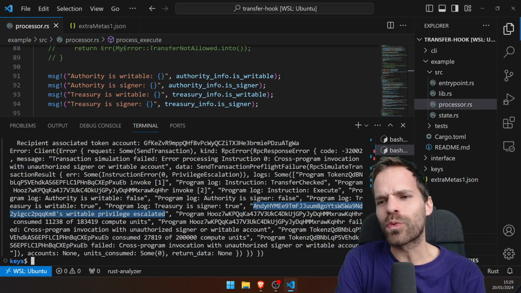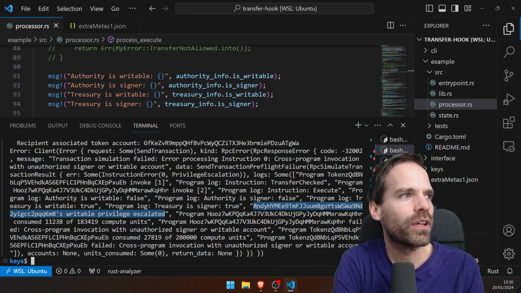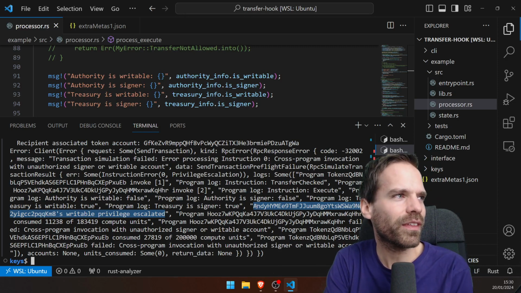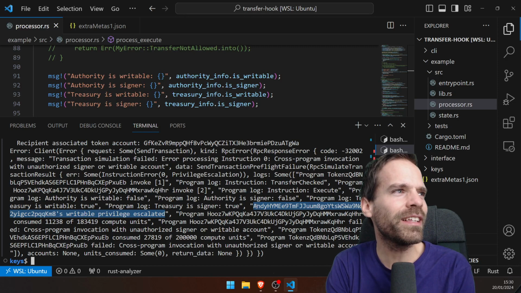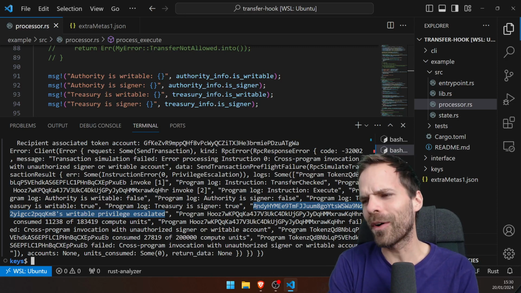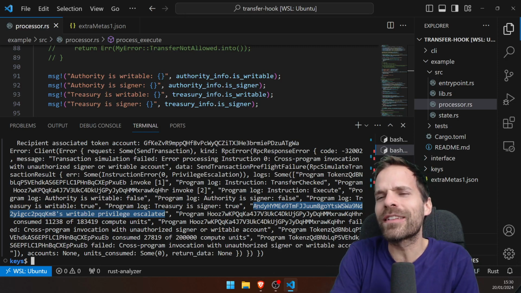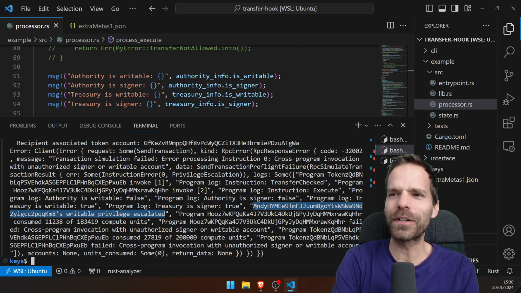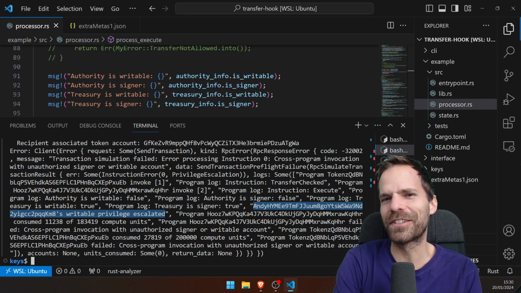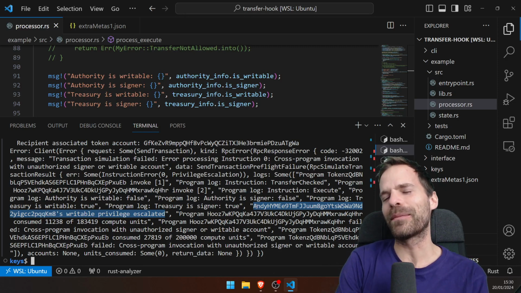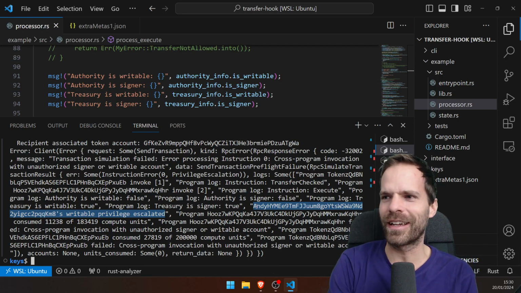Wait, but I shouldn't need writable privilege to send lamports. Okay, no, I do need writable privilege. Obviously, I'm changing the lamports. Yeah. But I don't need to sign for that. Ah, that's annoying that it just steals me the right. But this, I mean, come on. Security is good and well and stuff, but I can't even send that poor guy some SOL because he's not writable anymore for me. That's just stupid. Come on. I'm gifting them some lamports from my program. Come on. I'm starting to not like transfer hooks as much as I thought I would.